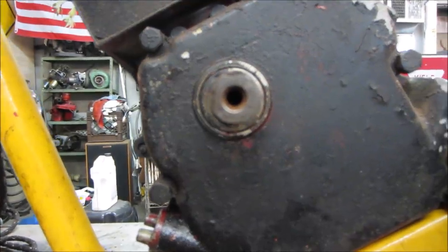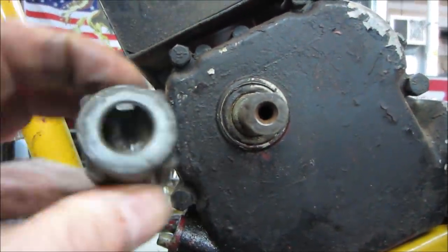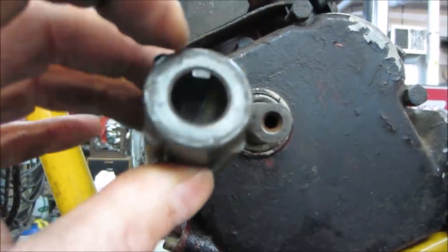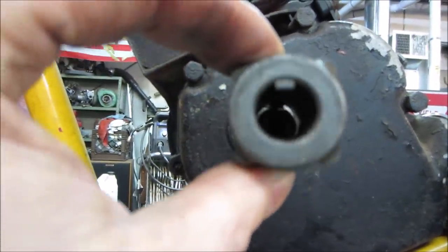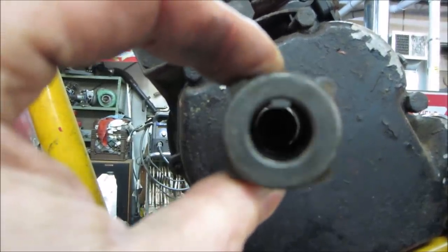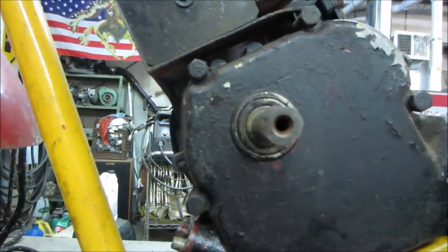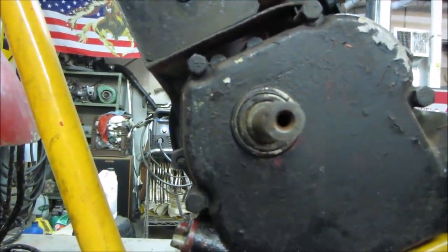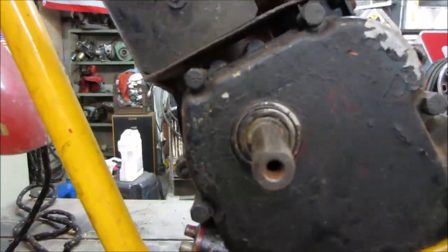Yeah, I don't think that one's going to work out for us, just because the depth of the key is what's screwing us up, how far down that tongue is going. You can see the air gap it's trying to make above it. So the diameter of the shaft is okay. It's just how would we grind that in there? I mean, we could, but I think we're better off maybe trying to drill and tap the center of the other one that we worked with.